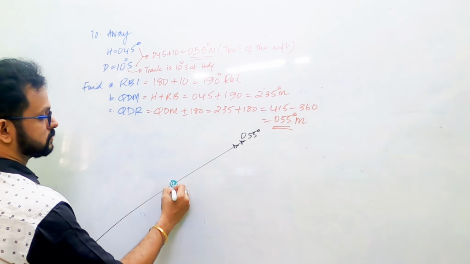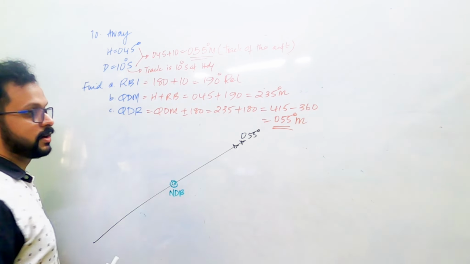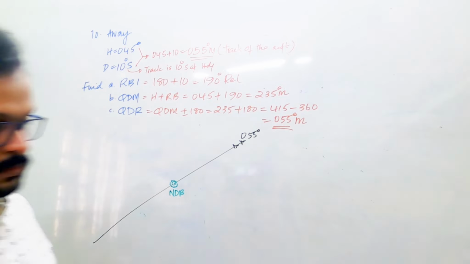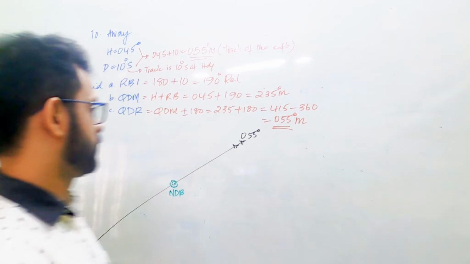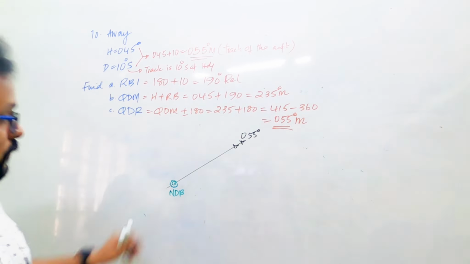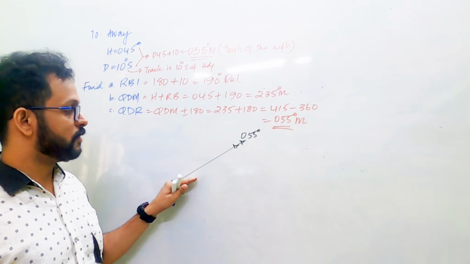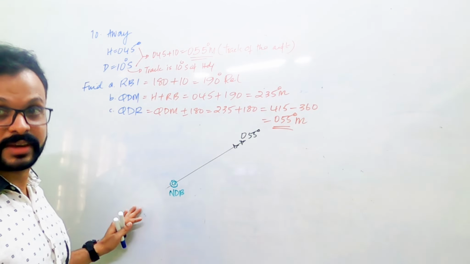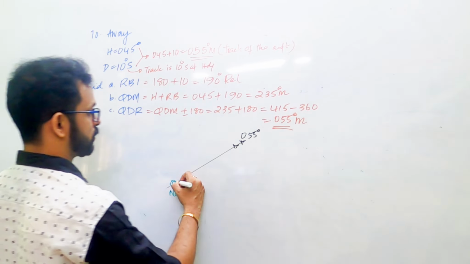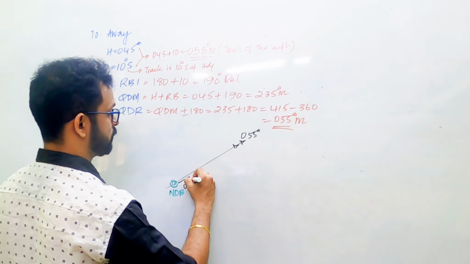This is the NDB. On what side of the NDB will you place the aircraft? Right or left? Right. On the right side, because we are going away from the station. A 055 track away from the station is here. Over here it was again 055, but it's towards the station. So here this is the track of 055 degrees away from the station.